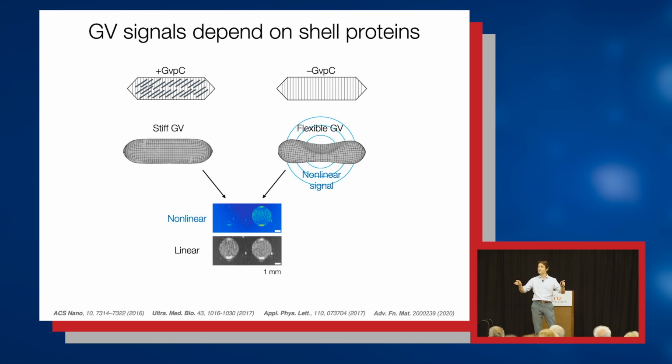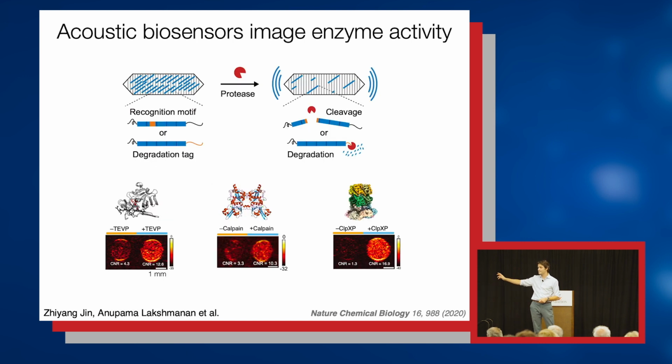Okay? And so now the way we take this mechanical insight and use it to make biosensors is by engineering that GvpC protein. The first time we did this, we made a sensor of enzymes, in particular proteases, which make a cut in other proteins. And just by introducing a recognition motif into that GvpC protein that can be cut by a specific protease, we can make the signal dependent on that protease, because when it makes the cut, it takes that stiffening rod, cuts it in half, and it's no longer able to provide as much stiffness.